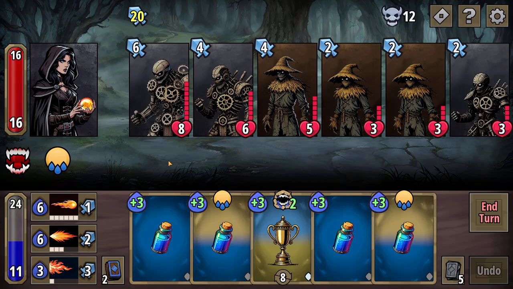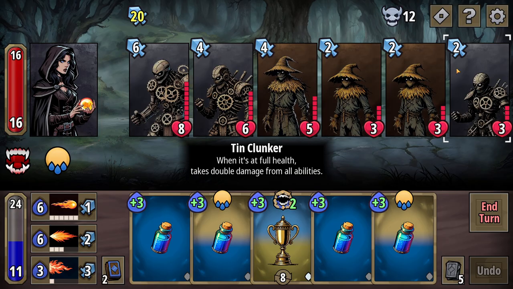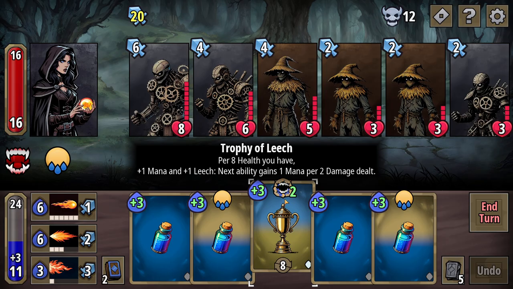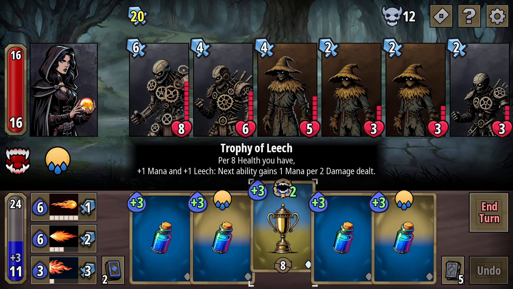You know, I gotta say, the difficulty right now, I'm kind of waiting until something happens where the enemy starts to do stuff. Because right now, I'm sort of just like, well, hold on. Eat healthy. You have. Hold on. What was this? Per 8 health you have, plus 1 mana leech. Next ability, plus 1 mana per 2 damage dealt. Per 2 damage dealt. I'll play this.